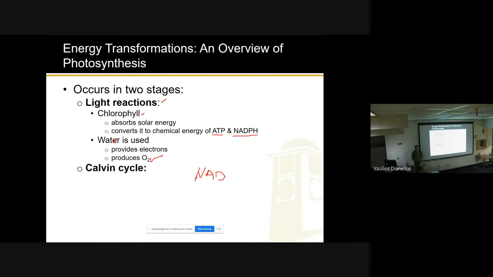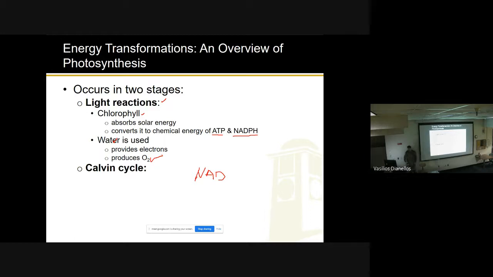And again, I'm hoping you can remember this. No matter what we're talking about, whether it's cellular respiration or photosynthesis, hopefully you can remember this whole water and oxygen and electron relationship, right? Anything to do with water is going to have to do with oxygen. So for the exam, keep that in mind. If you can remember water is in the light reactions, then hopefully you can automatically think, okay, well then if water is used, that means oxygen is produced. Or vice versa. Maybe you can remember the oxygen part, but not the water part. So any questions about the light reactions? And again, this is just an overview. We're going to go into more detail later.